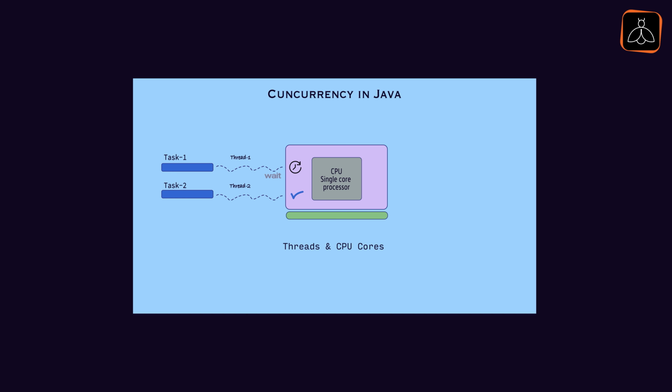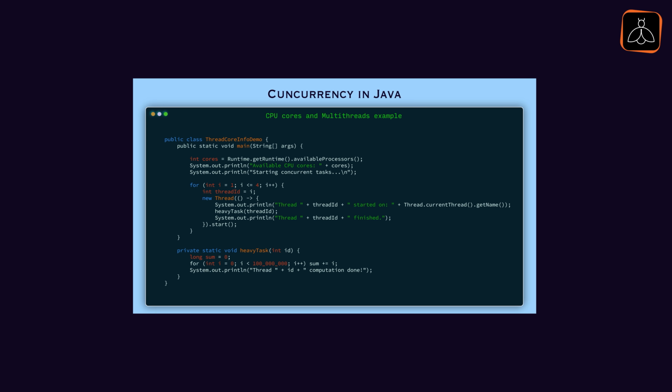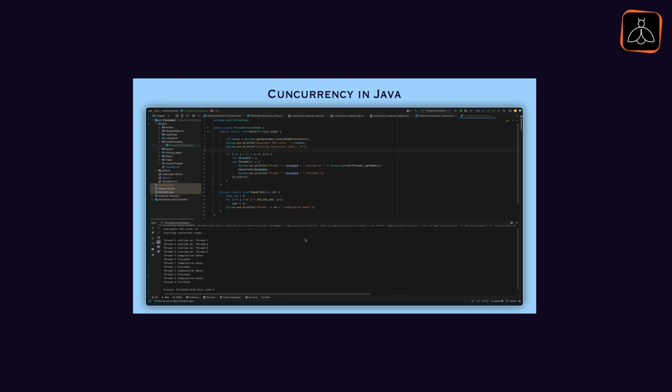In our previous episode, we explored how concurrency works in Java with respect to CPU cores, and we also demoed it through a simple thread-based class. In case you missed the second episode, you can find the link in the description I have provided. Coming back to today's video, we will explore different ways of creating a thread in Java. Also, we will go through the entire life cycle of a thread.